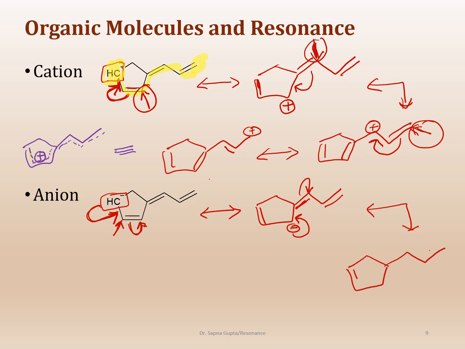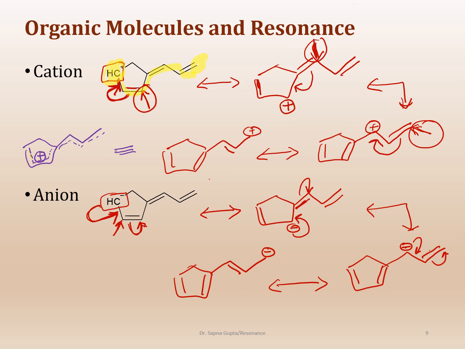So now the structure becomes this. So now I have a double bond here. My negative charge is here, and the double bond is here. Again, I hope you're getting the gist of this and you're getting more comfortable. And so now with this negative charge, I can go ahead and move this here and move these electrons to that carbon. So which means double bond here, negative charge here. That's it. That's how far I can go.